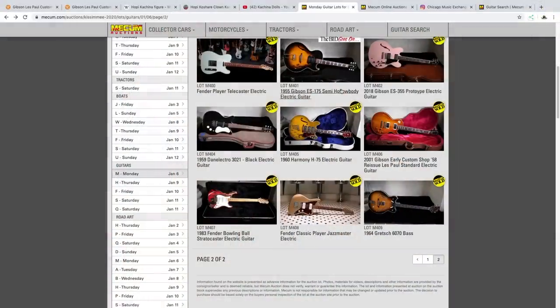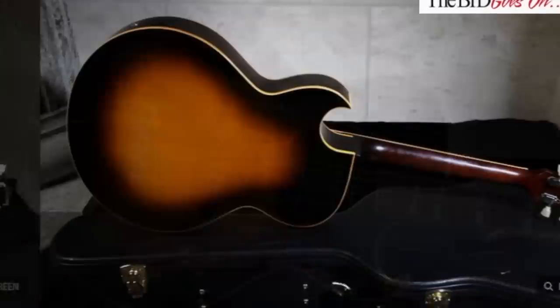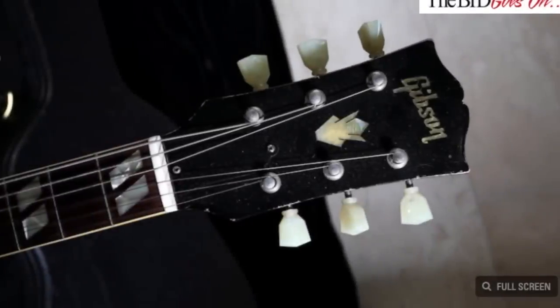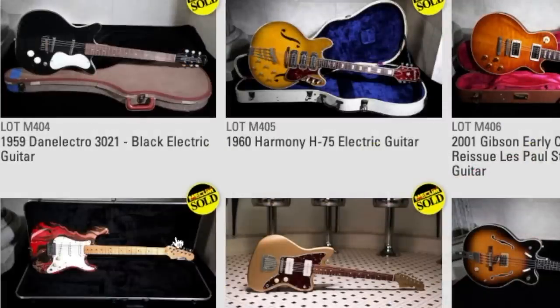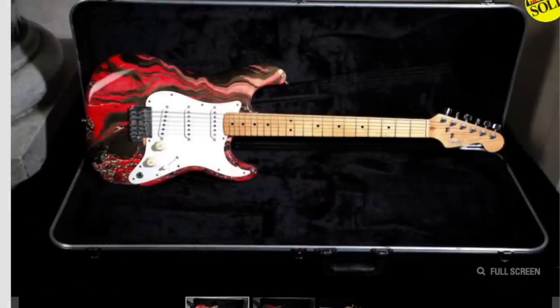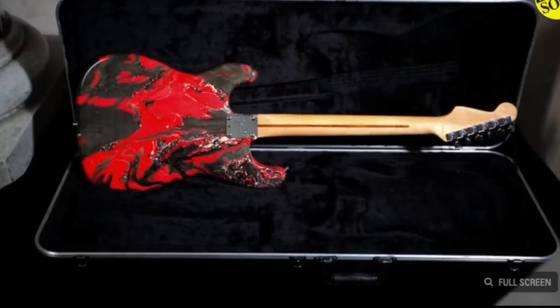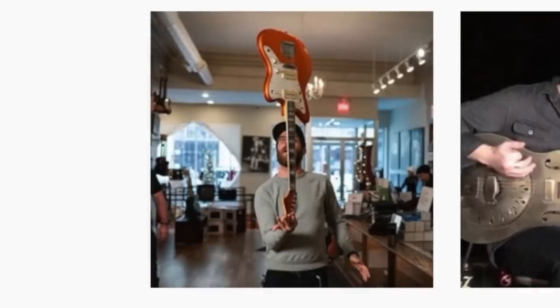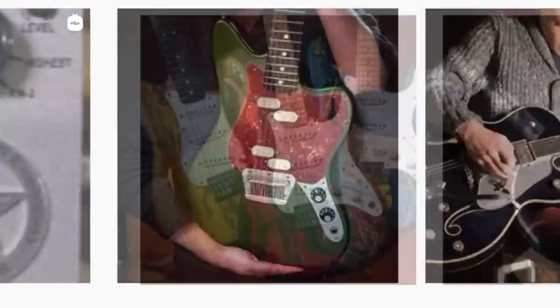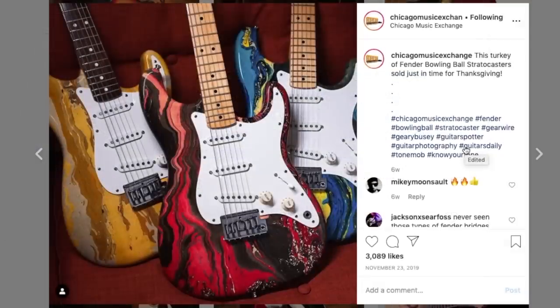This ES-335 has a neck P90 and a middle P90 directly on top of each other - that's probably a modification. It looks like it didn't sell, so maybe you can still buy it from CME. The Harmony is kind of cool. I actually did a wiring episode about the bowling ball Strats, and in my previous browsing there were actually three of these for sale - CME bought a complete collection. I checked their Instagram page - there's their SGs, a guy being risky with a Jazzmaster, the master-built watermelon 12-string, and there it is - that complete bowling ball collection posted about six weeks ago.